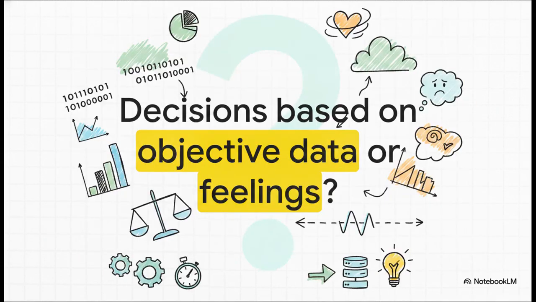So I'll leave you with this final thought. Are your engineering decisions based on objective data or just subjective feelings? Tomorrow morning, take a hard look at your observability stack. Are you actively tracking SLIs and enforcing strict SLOs, or are you kind of just hoping for the best every time you merge to main?